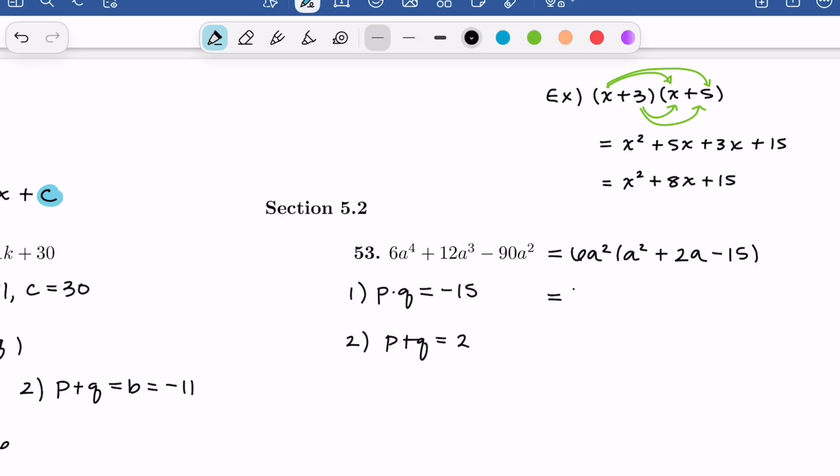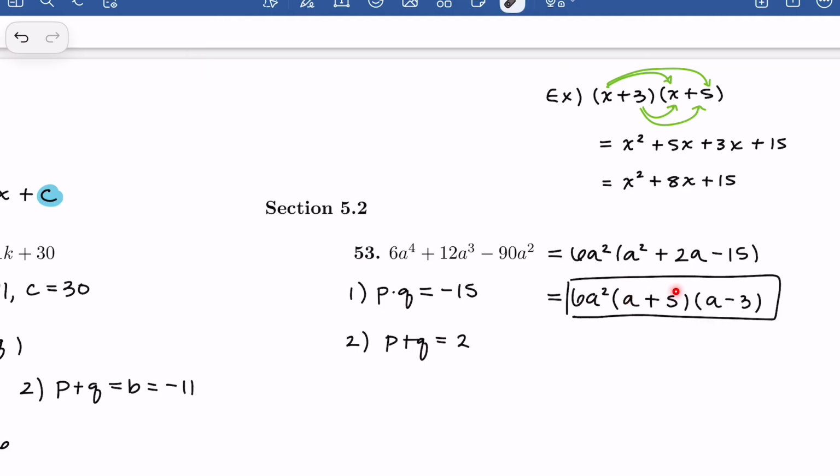So we're going to go ahead and factor that and leave this greatest common factor on the outside. We're going to have a plus 5 and a minus 3. And this would be our final answer. And again, we can check this. What we would do is we would FOIL these guys here. We would end up with this trinomial, and then we can distribute this greatest common factor to all three of these terms here. And we would end up with the original trinomial that we wanted to factor.